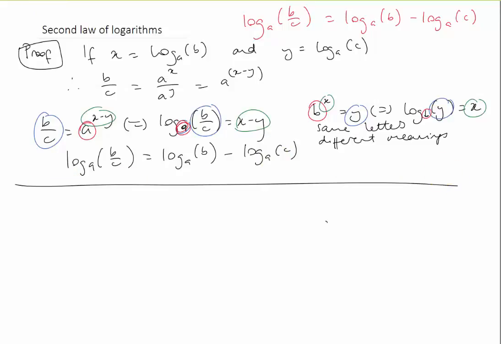Right, so let's just look at an example, just like before, to prove it to ourselves. So for example, let's say we've got the log in base 10 of 1000 over 100. So that's log in base 10 of 10 to the power 1, which is equal to 1, because here this 10 is raised to the power of 1.